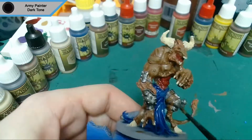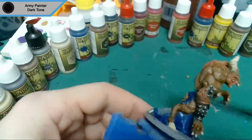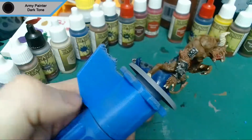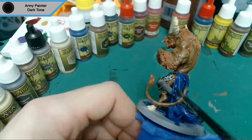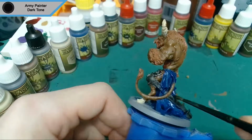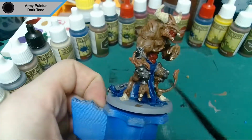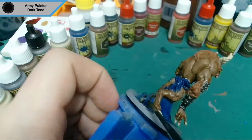Now on to dark tone, which is all the metallics. And I like to do the metallics with the dark tone unless I want a rusted look, and then I'll use one of the brown washes, as dark tone sort of gives it a nice oily look, but it still gives it a nice weathered look at the same time, so it looks pretty fresh and metallic, but still it's been used a lot.